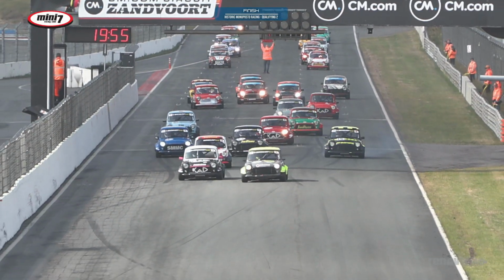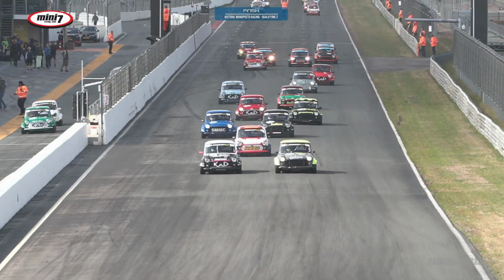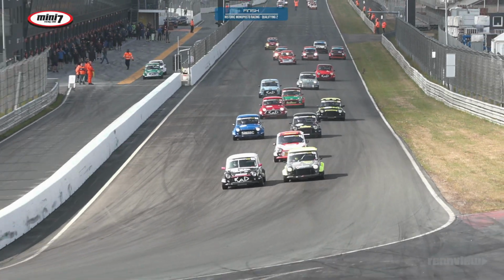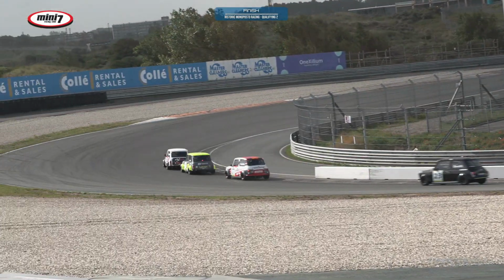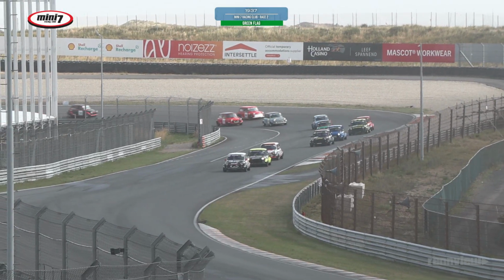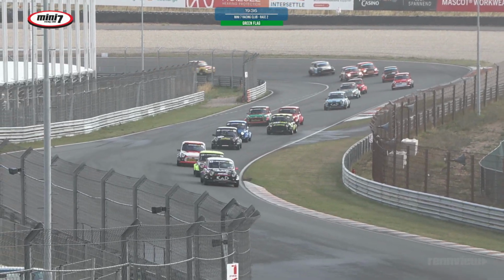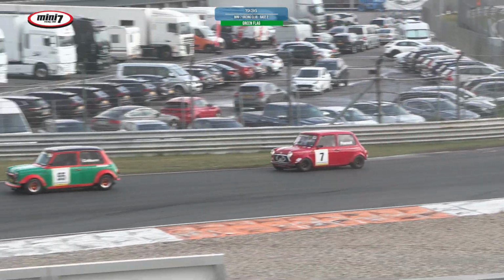A brilliant start from Kane Aston in what are changeable conditions out there today. Difficult for the drivers to know what they wanted to do with the setup of their cars, but it's going to be Aaron Smith that leads as they head through Tarzan for the first time. Kane Aston in 2nd place, and Andrew Jordan slotted his way through into 3rd place. Rupert Death is there in 4th, and then it's the blue car, which will be James Cuthbertson, in 5th, with Gordon Pocock in the black car with the Dayglow flashes down to 6th.